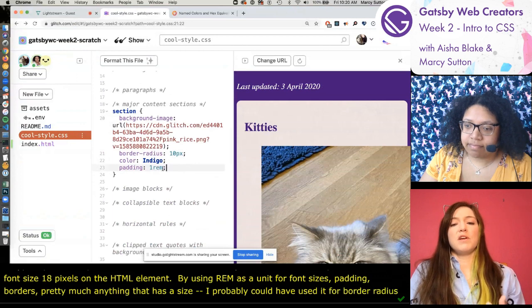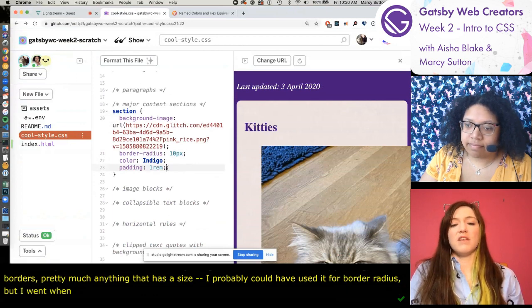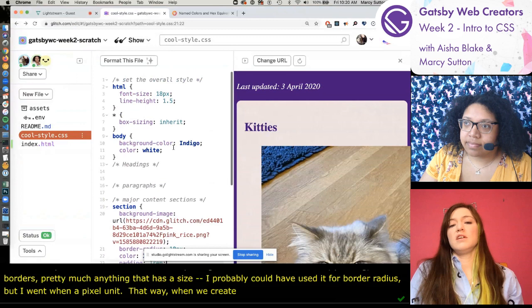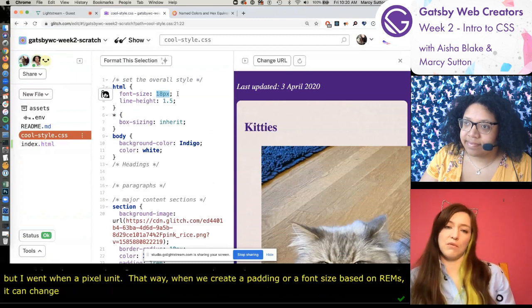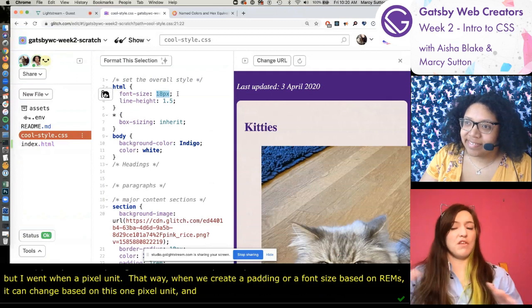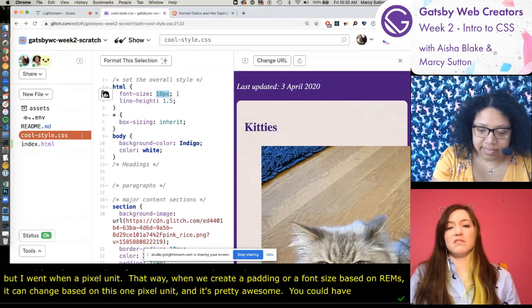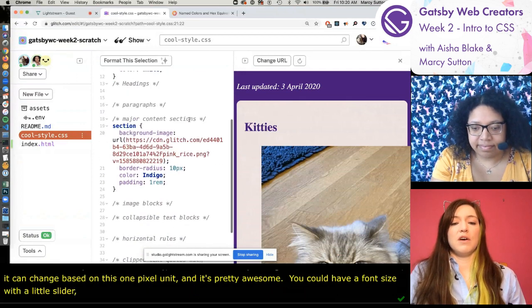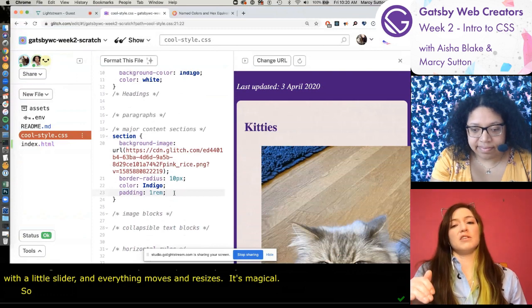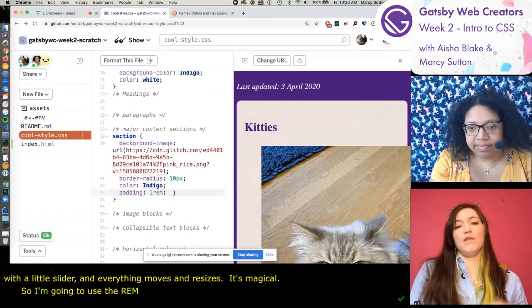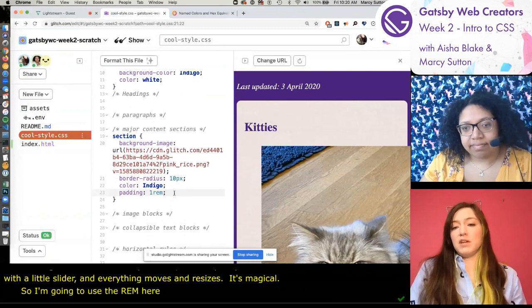That way, when we create a padding or a font size based on rems, it can change based on this one pixel unit, and it's pretty awesome. You could have your font size with a little slider, and everything moves and resizes. It's magical. So I'm going to use the rem here to say it's basically like a percentage. So one rem of 18 pixels is 18 pixels.